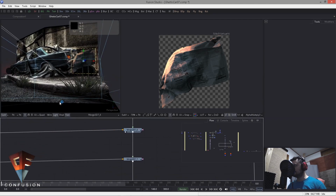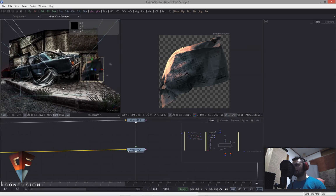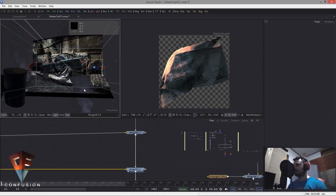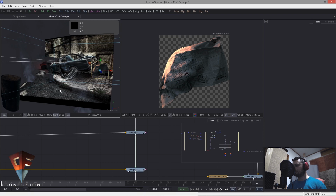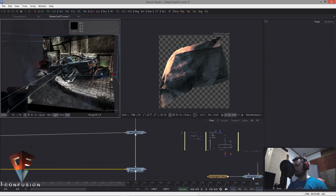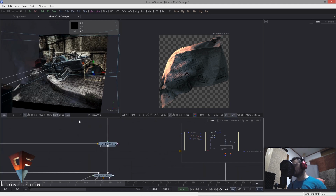The grass is cool. The only thing I did is adding a shadow on the bottom, and then some dust to enhance the 3D, the depth, and some steam. Now here with the steam, you can see that the display is completely, I'll just say screwed, but yeah, you would have to switch to quick sort.